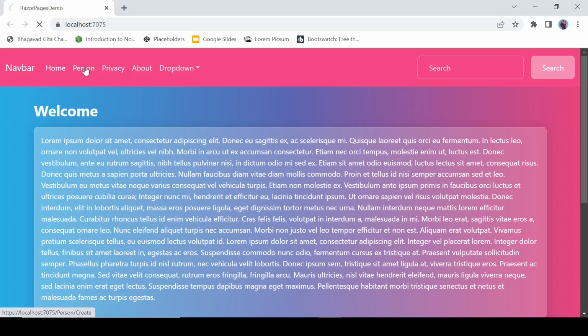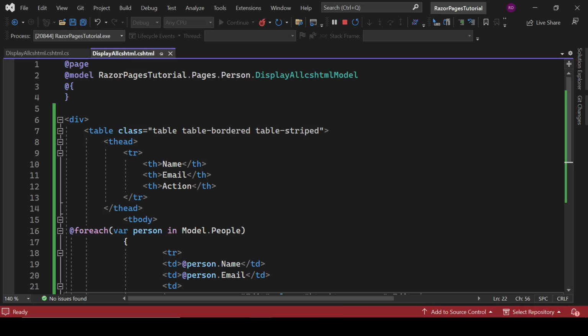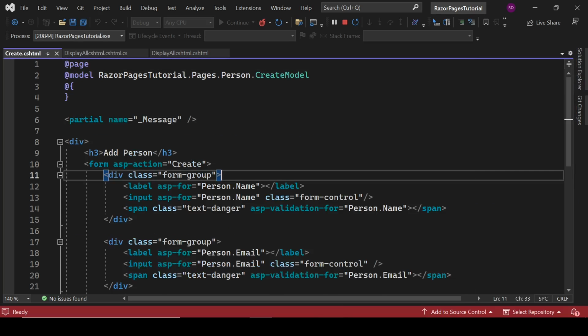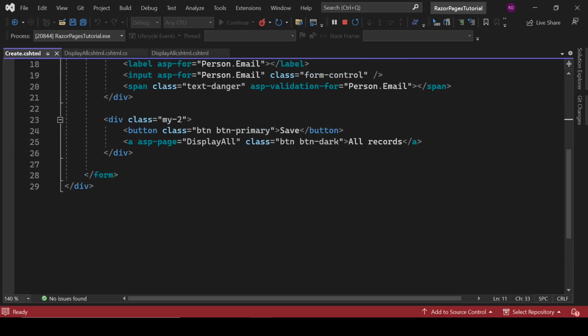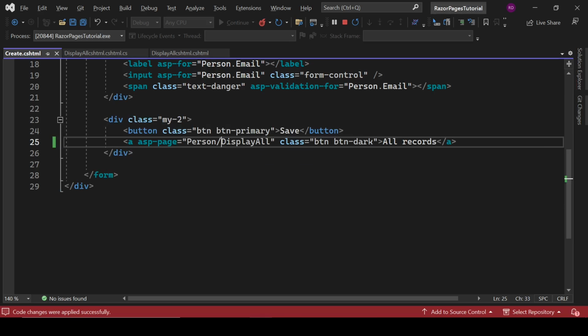Here let's click on this Person tab, click on All records, and let's see. Person slash, okay, this Create page. Inside this page, all records, Person. If I put it like that, person slash display all, should it be fine now?